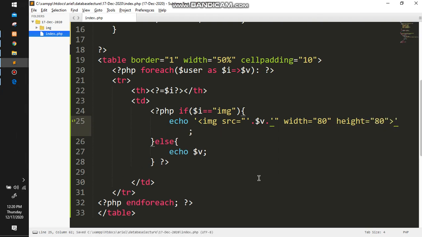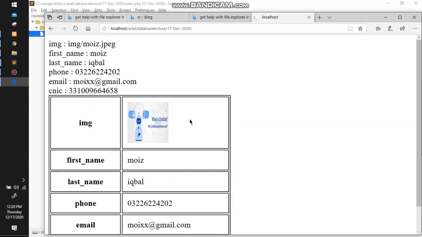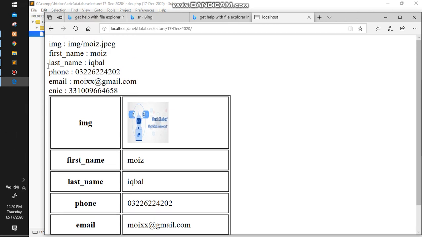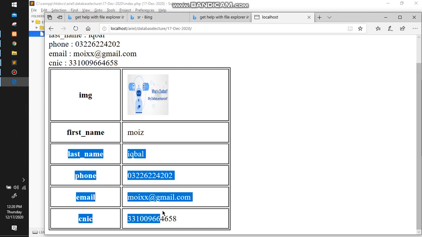I'm just giving you a concept that if the loop is running, how you can validate that with different conditions. If my condition was audio, let's suppose, what I will do is make an audio tag there. So the key depends on what is happening. I said that if my index is image, you have to put an image, otherwise you have to give the value simply. Okay.